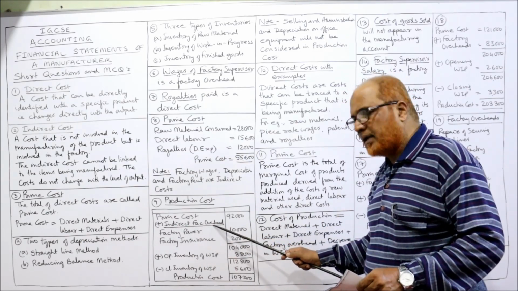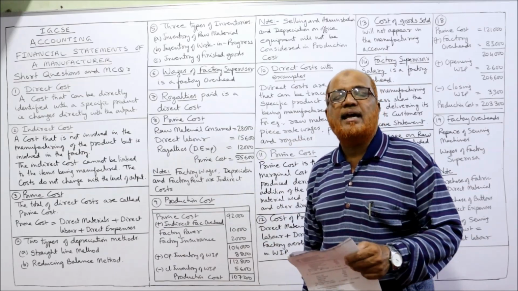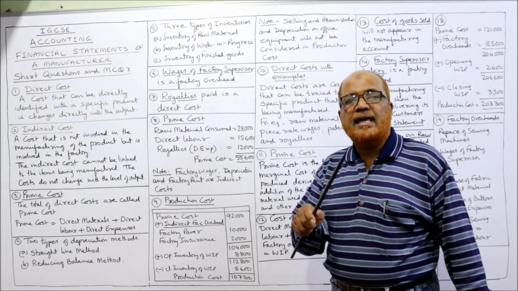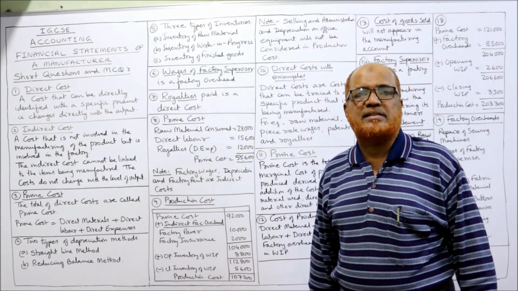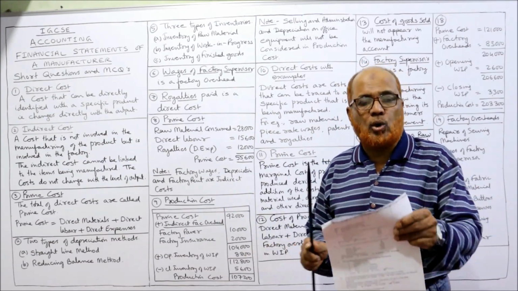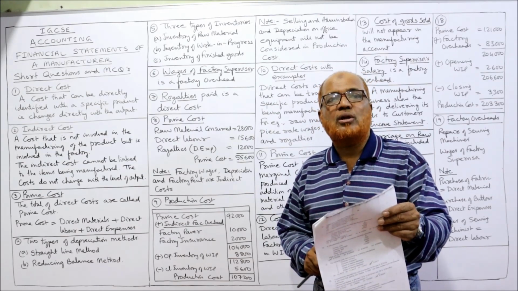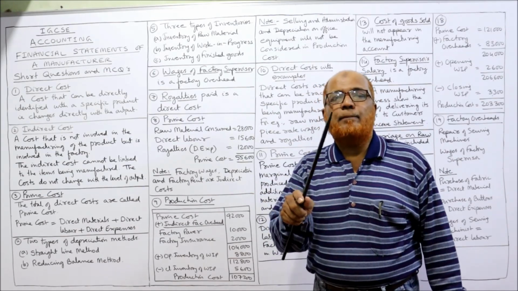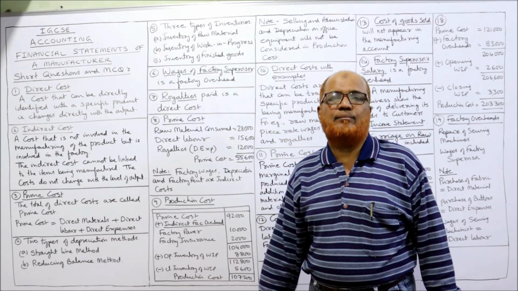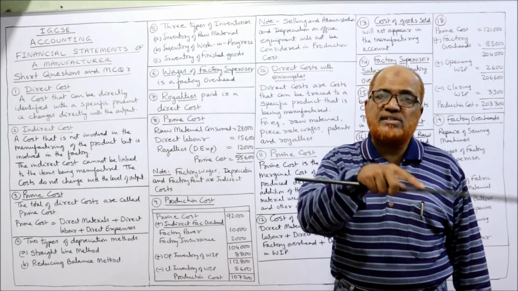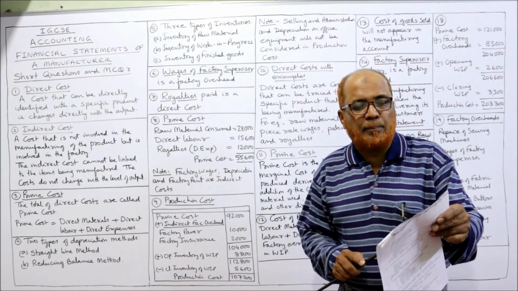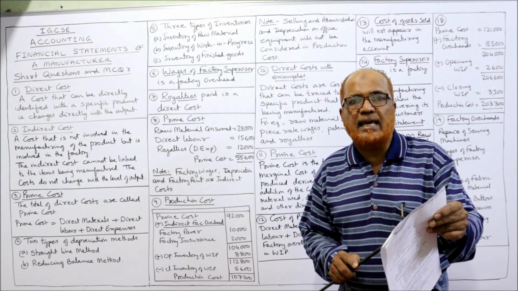Now indirect factory overhead. What are the indirect factory overheads? Selling and administration cost will not come under production cost. Remember, selling and administration costs are other indirect expenses that will not be considered in production cost. So ignore this. Depreciation on machinery should be taken into account because machinery will be used in the factory. But here it is given depreciation on office equipment. It is not a part of production cost. So don't take depreciation on office equipment. Don't take selling and administration.